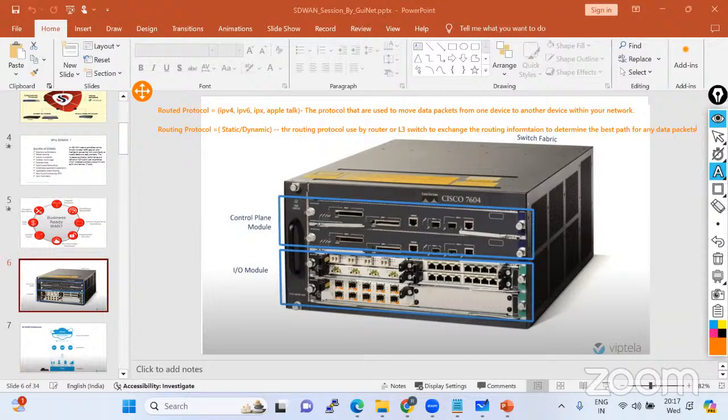That's the clear definition. It has the responsibility to find the best path to transfer or send any data packet.